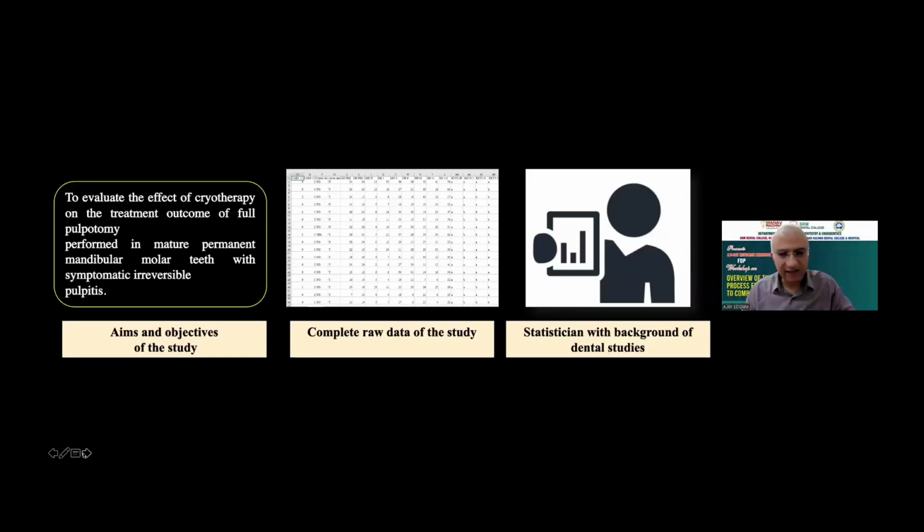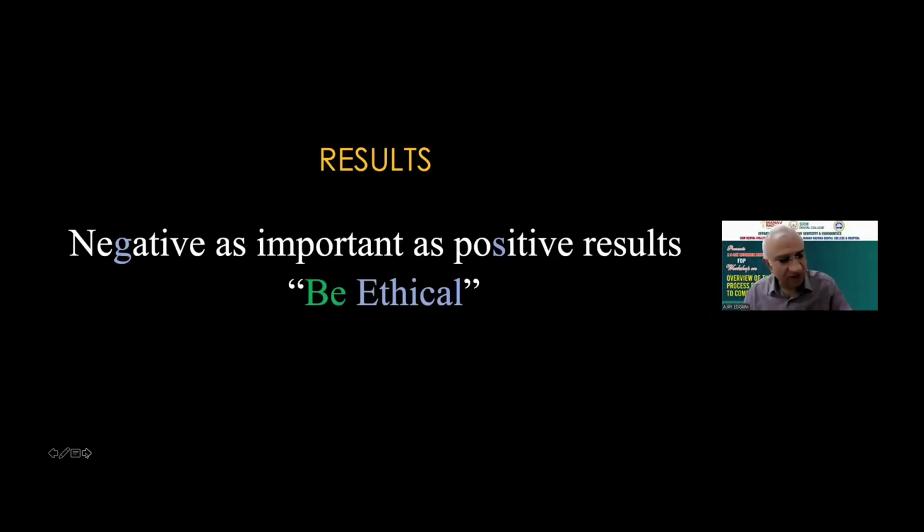And once you have the data collection, you need to get back to the statistician. My humble request to all postgraduates is to make sure that you have a co-guide who is a statistician. My experience is that they've always been more helpful if they've been co-guides. It is their responsibility. So go back to them with your complete data, and with the aims and objectives of the study. He'll help you decide which statistical test would be the most appropriate to define the groups and to compare the groups, and if there is some subgroup analysis, what type of test would be applied there.